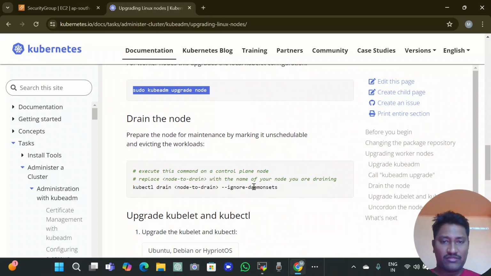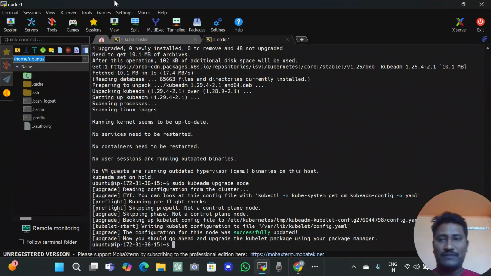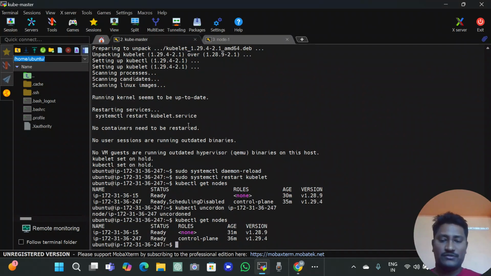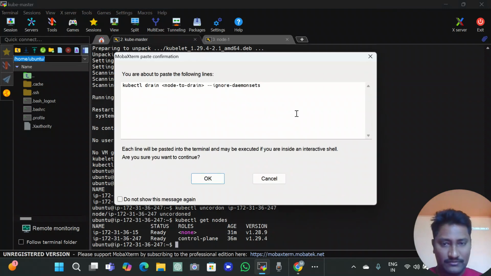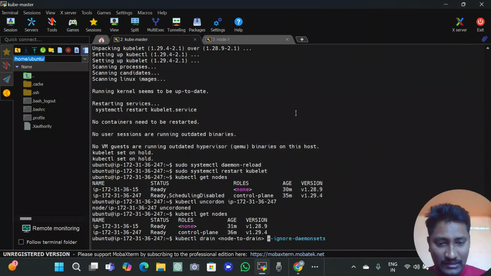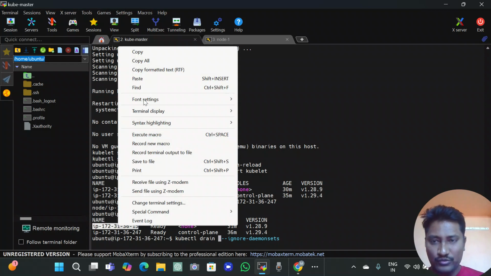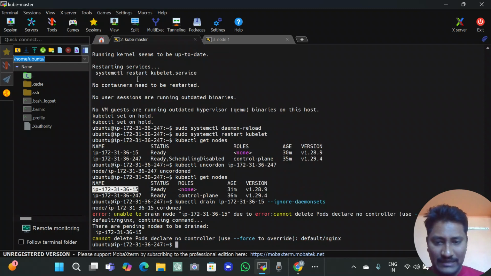Whatever pods are running in that node will be rescheduled to other nodes. Execute this command on a control plane node. We have to execute this command on the control plane node only. So here, paste, and here I have to give the name of that worker node. This is the name of that worker node. Paste here, execute.